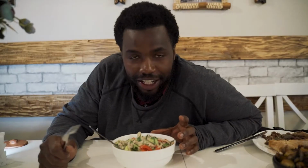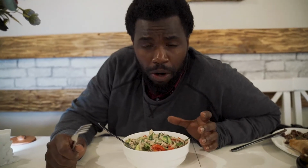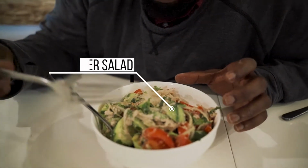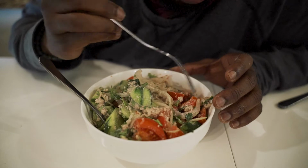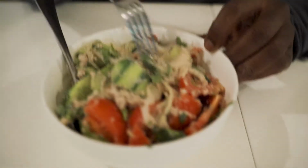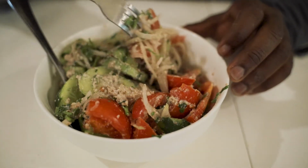Amberosa. All right, so the next dish we have here is a cucumber and tomato salad with walnut paste. Kind of want to switch it up a little bit, go a little bit on the lighter side. Also, I see in here we have some nice onions. We have some more cilantro. And then obviously we see a lot of this walnut paste spread across this dish. So let's go ahead and take that first bite. Try to get all the different elements in this dish in one bite.